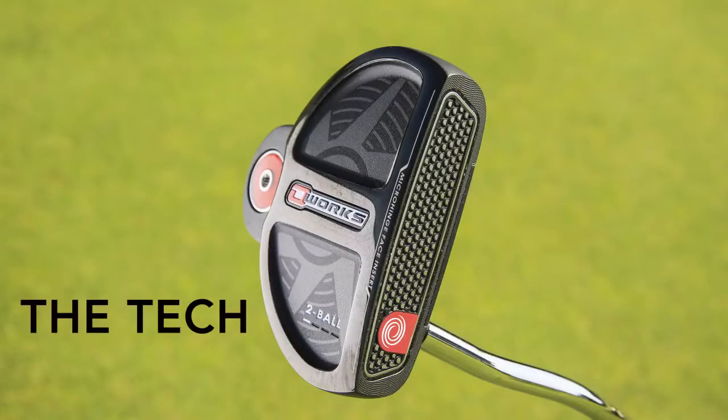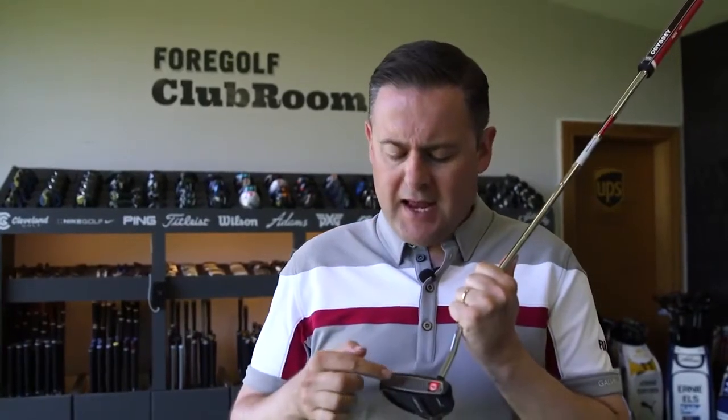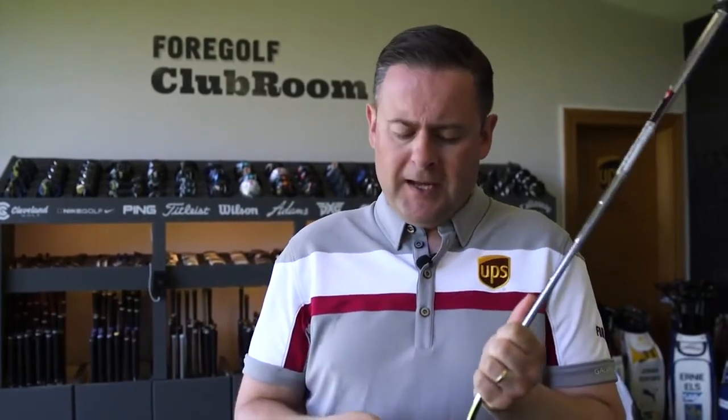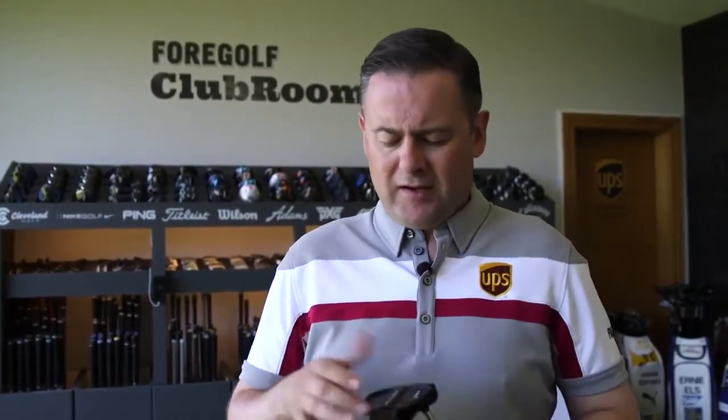It's all about the microhinges — little curved pieces of metal that curve over on the face. Not only do they reduce the amount of face friction on the strike, but they also allow for a lovely cushioning and a very quick rolling type of technology on the ball. The two balls are iconic in terms of positioning, so it's very easy to see when it's not lined up square. There's also a big heavy weight at the back of the O-Works model, which helps increase the MOI and resist twisting on off-centre hits.